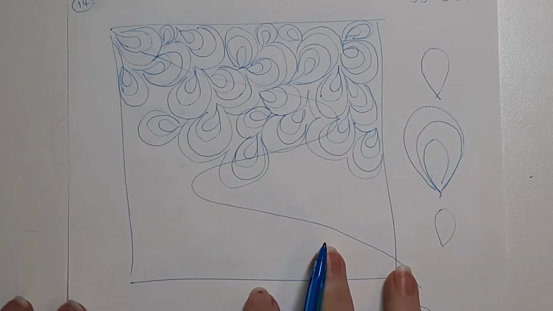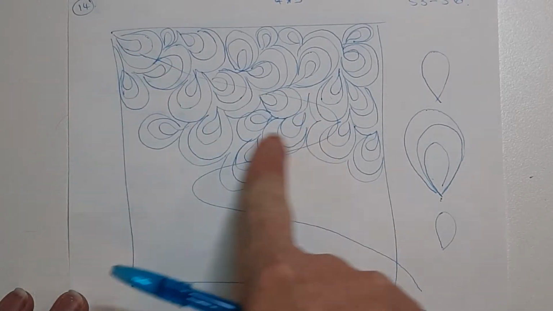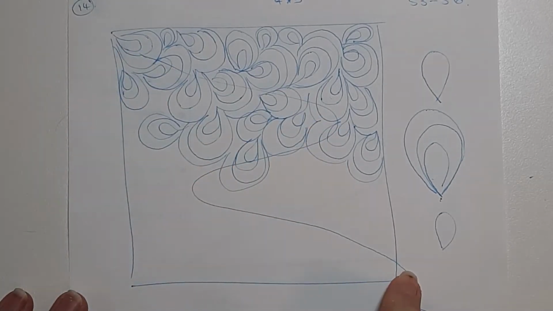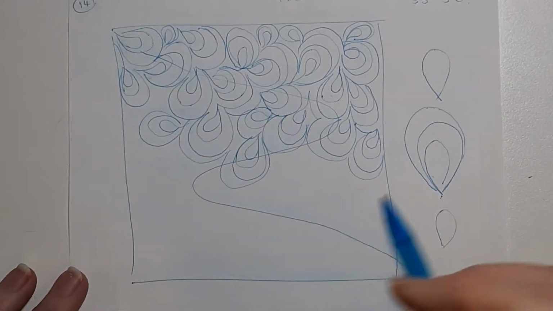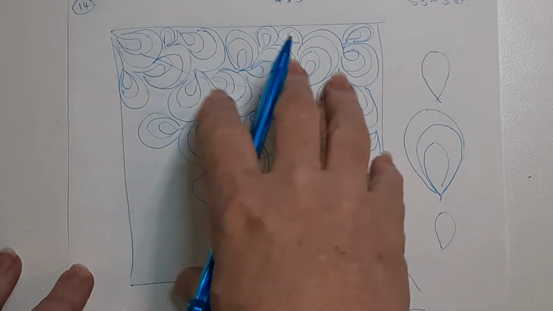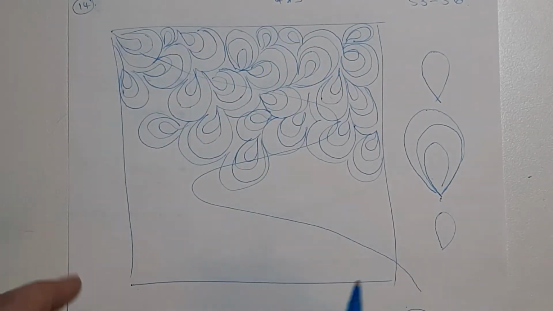Alright, so again with the marking for this one, I am probably just going to do the base travel line so that I've got a bit of a guide. I will not actually go ahead and mark all of this. This is actually quite organic and just happens on the fly.